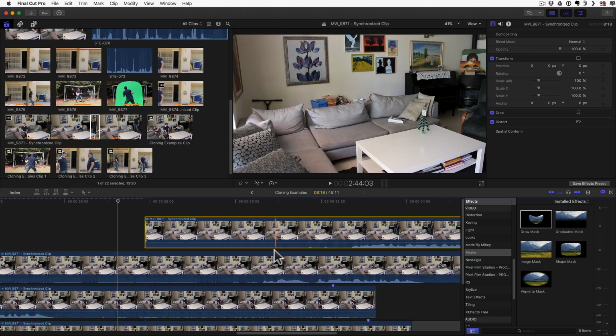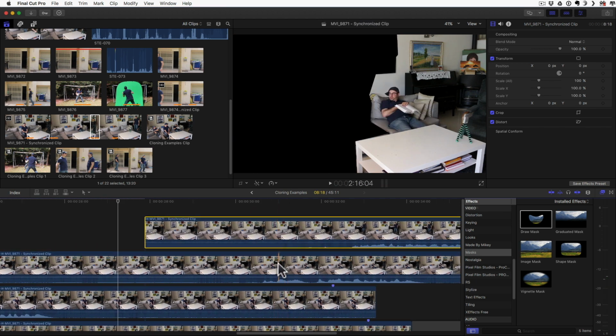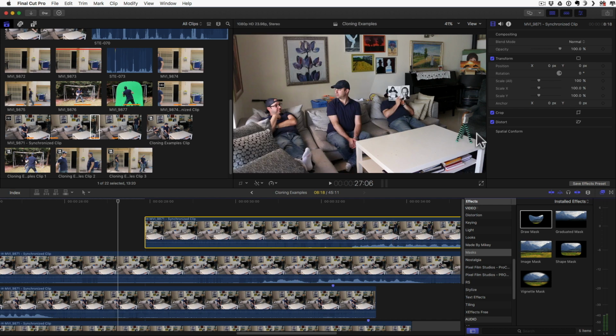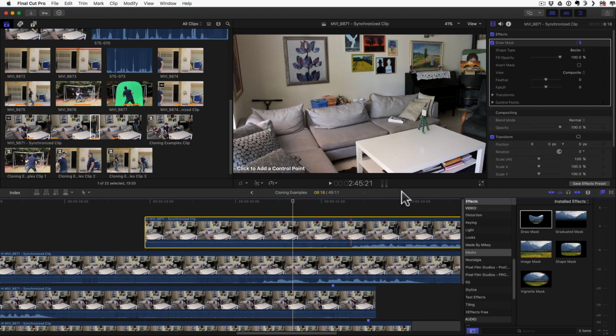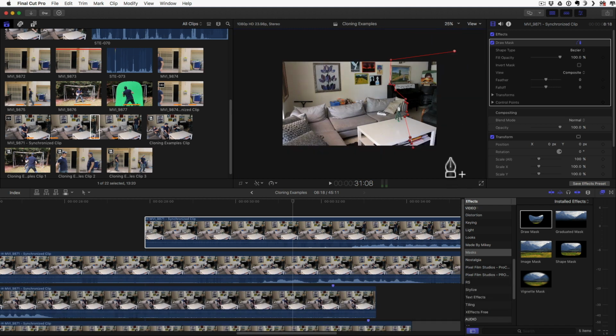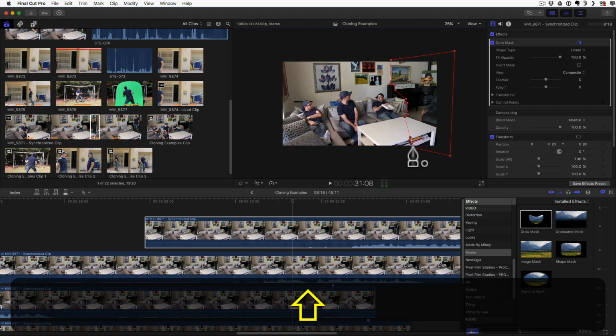And here, as I said, because I have the microphone here on the right, I need to use this part of the table from the top clip. So I have no choice, but I'm going to have to cut the table in two. Okay, so let's add a mask. Let's go between the books somewhere here, and let's go all the way to the corner. And again, use the sofa. I can cut in the black here. I don't think it will be seen that much. And use this picture on the wall. And we're done.